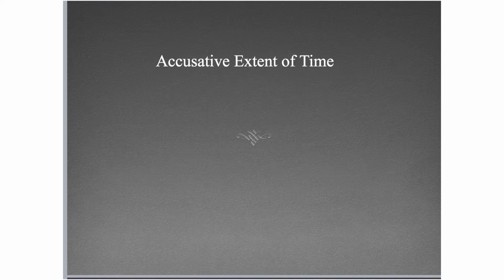All right, so the next is accusative extent of time. Last week we talked about time expressions. If you remember the ablative of time, right, obviously use the ablative with no preposition. And the important thing is that it used a time word and it answered the question when, right? So when did you go to the store? I went yesterday, or I went on the third day ago. A little awkward.